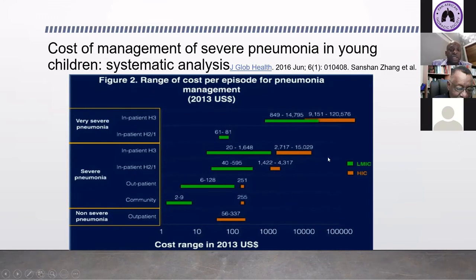We also did a study that is actually part of the systematic analysis in Pretoria, where we found the same, and patients who are HIV positive had higher cost than patients who are HIV negative, because they are sicker, and they did a little bit more investigations than patients who are HIV uninfected.